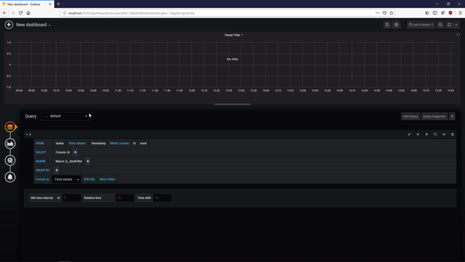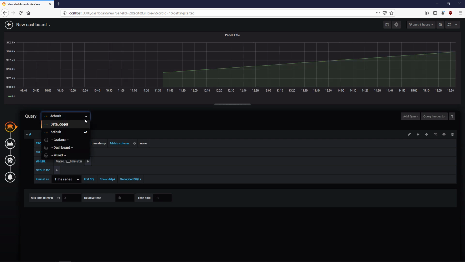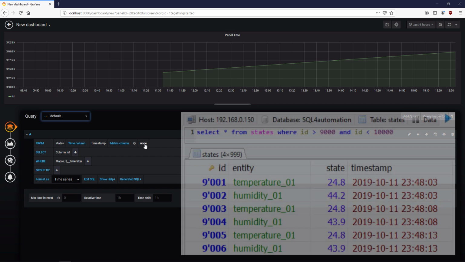Now, as you can see, it's already created an example for us, and we can use this as a template. Now, what we have here is one of the two ways we can set up the query, and we're going to stick with this for now. But later, we're also going to use the other one. First, if you have multiple data sources set up, you should make sure that you're accessing the correct one. And then you can define which table you want to query, what column to use as the timestamp, the metric you want to display on your panel, the value you're interested in, and then finally, if you want to filter or group it. So to make this a bit easier, let's maybe take a look at our database.